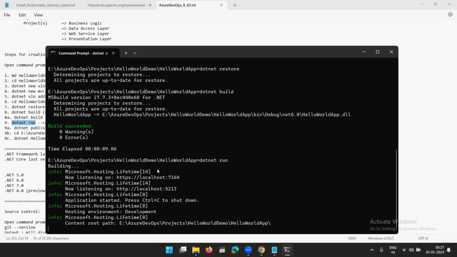And where it is running, you can see the listening port. What is the listening port? It is where my application is hosted. Whichever user comes can go to that particular listening port. For example, for HTTPS it is port 7164 where my application is running, and for HTTP it is 5213.